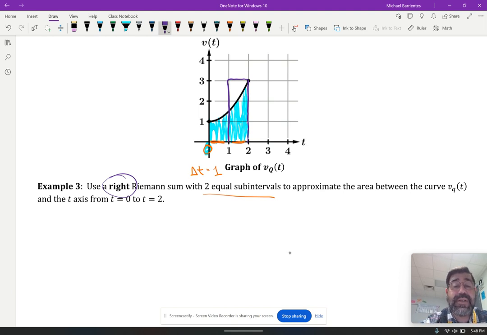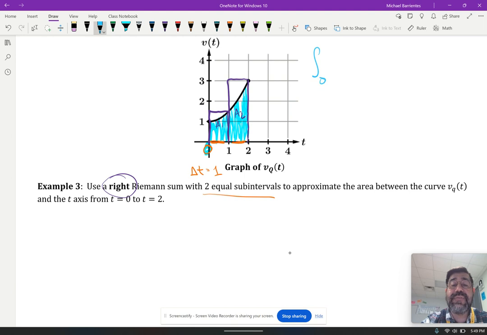And then I'm going to start from 0 to 1, my next subinterval. I'm going to start on the right side, which is 1, go up and hit it, and then come back and down. So what do we know here? Well, if I find the area 1 and area 2 of these two rectangles, it's actually going to be too much, right? These rectangles go over the shaded region. So what we're establishing here is an estimate, but this would be an overestimate of what we need.